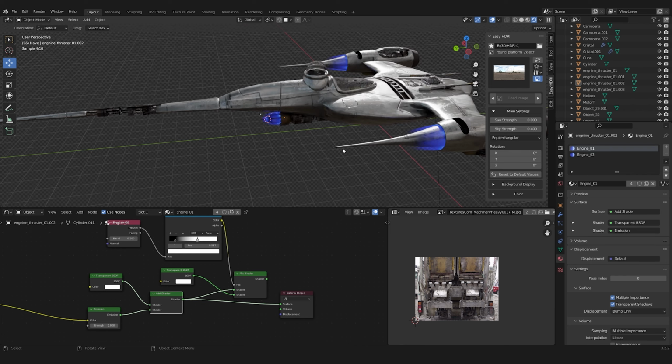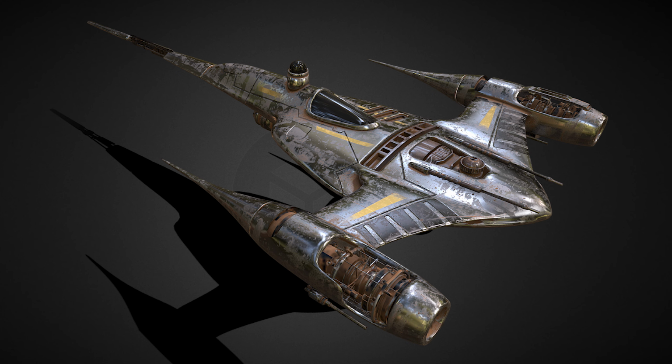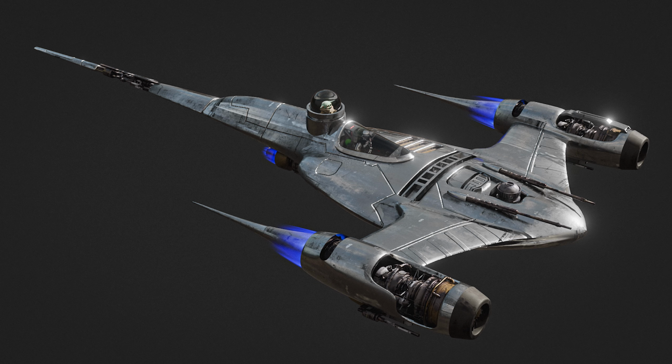So with just 1 hour of work, especially redoing the textures, I went from this model to this, which looks a lot more like the one Mando is flying in the show.